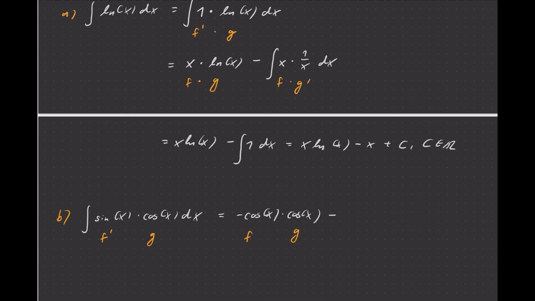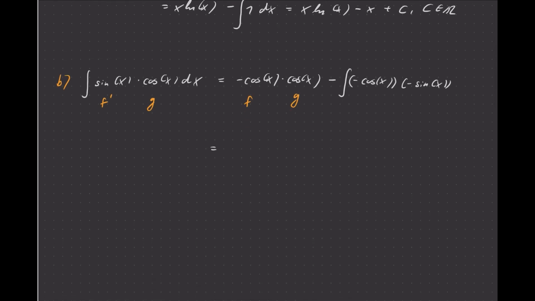And now we have to subtract f times g prime. Again, f is minus the cosine of x. And g prime, well, if we differentiate the cosine, then we get minus the sine. We know that already. So let's deal with all these minus signs here. Here we have minus cosine squared. And here we have, let's see, minus, minus, minus. So altogether that's a minus integral of, let's swap the order as well, sine x cosine x dx.